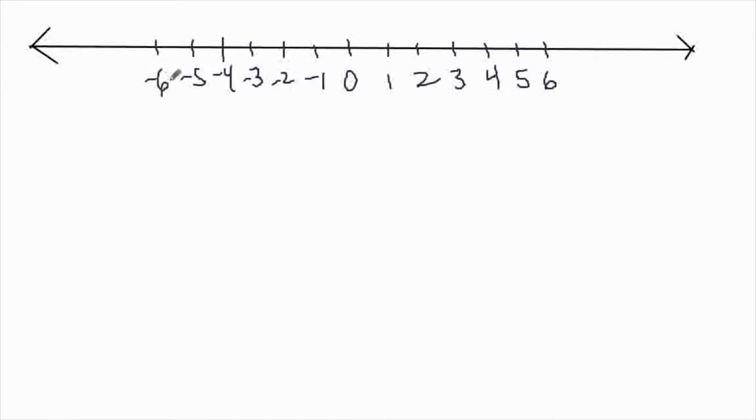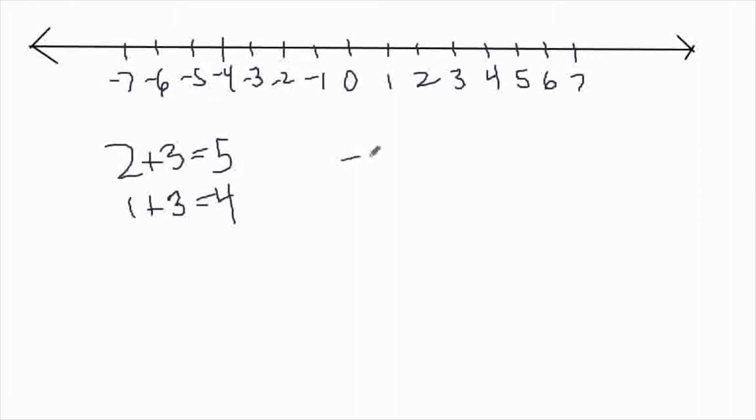So if I asked you to add natural numbers, I'm pretty sure you wouldn't have any problem with that. So like 2 plus 3 is 5, 1 plus 3 is 4. Alright. What's new is talking about negative numbers. What in the world do we do if we wanted to do something like minus 2 plus 3 or 4 plus minus 5? Alright, so the trick here, the way that we're going to use the number line to understand this is when we start at the first number and we move either to the right or left a certain number of hops. Okay, so if we're adding a positive number, then we move to the right. If we're adding a negative number, we move to the left.